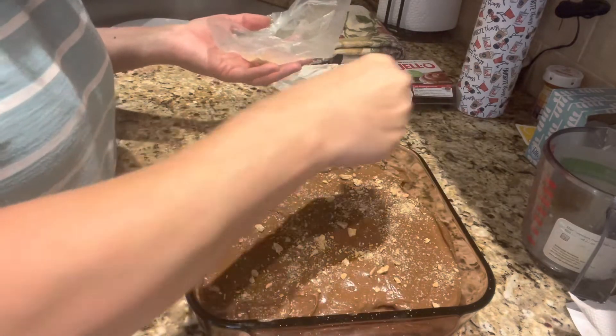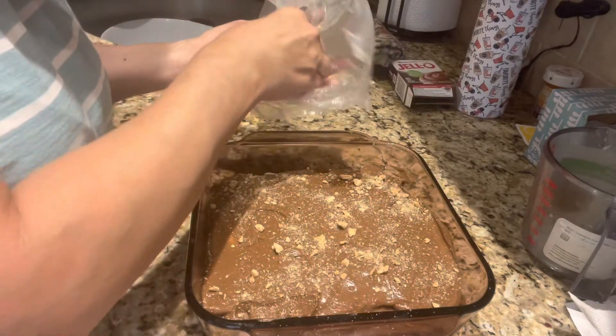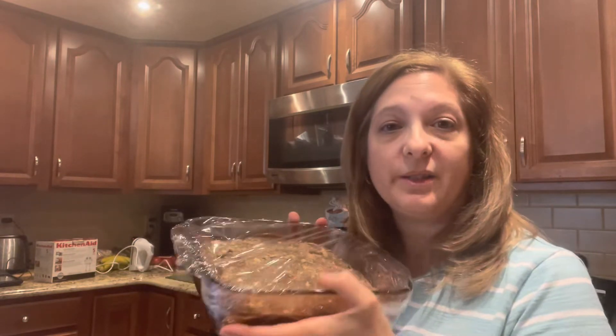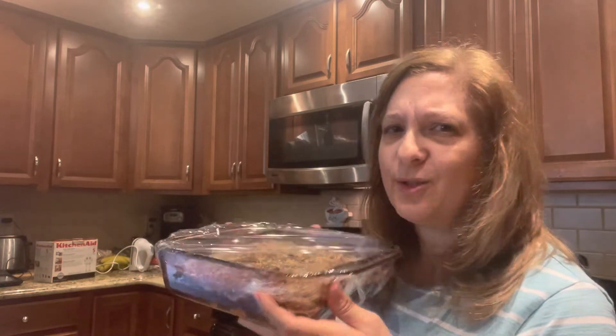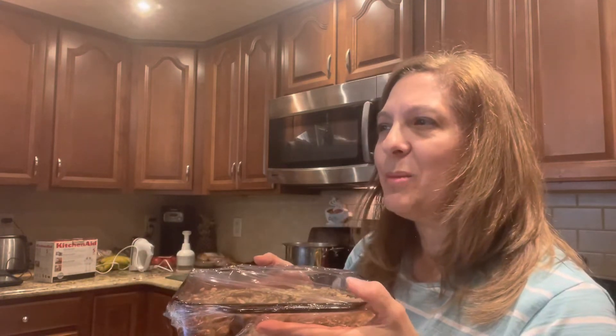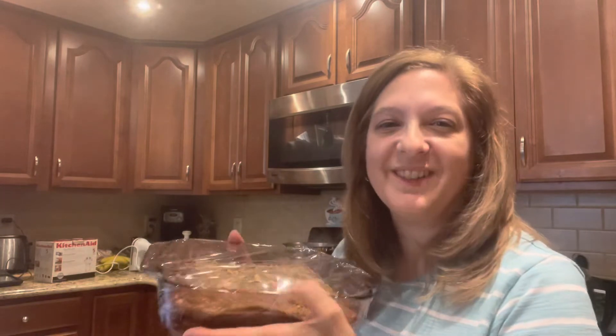It's okay if there are some larger pieces — no rules! I've wrapped it up and it's going to go in the refrigerator for about two hours, though even an hour could be enough. Then I'll slice it up so you can see the inside layers of graham crackers and pudding, and we'll add some Cool Whip or whipped topping, strawberries, berries — anything you want. It's a really nice summer treat, though you can make it any time of year.